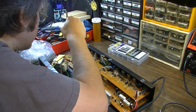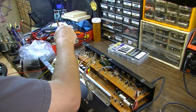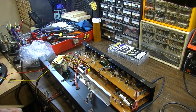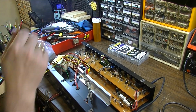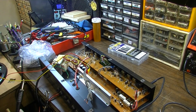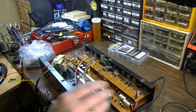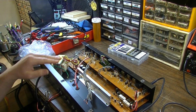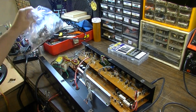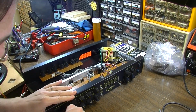Well, this is an odd one because it seems like it might be an intermittent. I think we probably have a bad solder joint over here on the power somewhere, and at one point it probably caused a spike, blew a fuse. So we're going to have to pull this bottom board and search for bad solder joints. And while we have these boards out, we want to make sure we also clean all these pots, because it'll be a ton easier to do it at that point.